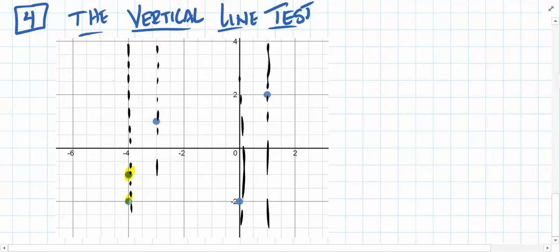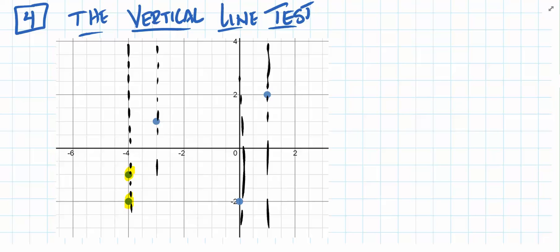Okay, many people get that, but what they don't understand is why the vertical line test works. So, in order to help us understand and see it, do you guys know why the vertical line test works? Tell me why it works. What do you see? What are you guys seeing? The -4 is paired with two different angles. Awesome. Most people don't get that. That's awesome. Yeah, the -4, right?